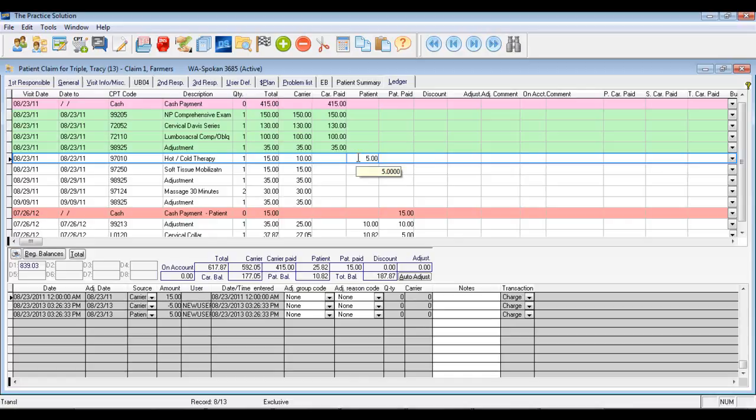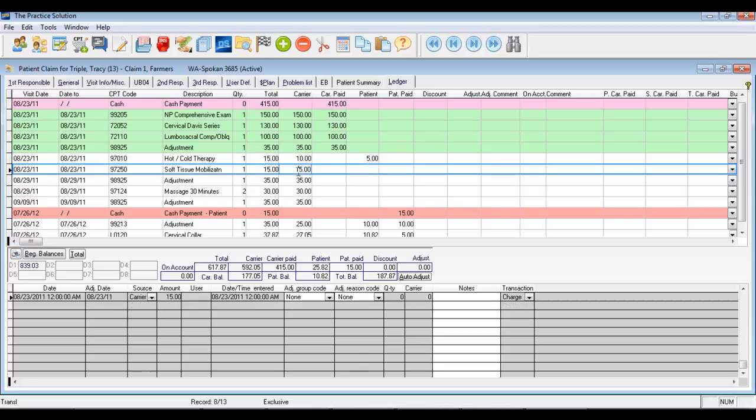As stated before, the total of the service as it was entered equals the carrier portion plus the patient portion plus the adjustment portion. Now, if the service below is a similar situation, but the patient doesn't have to cover the remaining portion, I can simply highlight it, put in 10, and then leave it as it is because the rest has been adjusted off. The patient's not going to pay, the carrier's not going to pay the $5, so nobody's going to pay it.